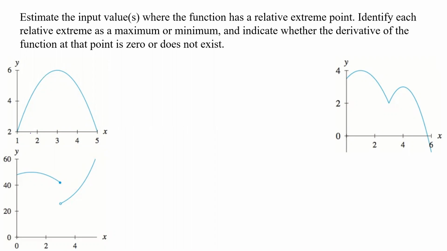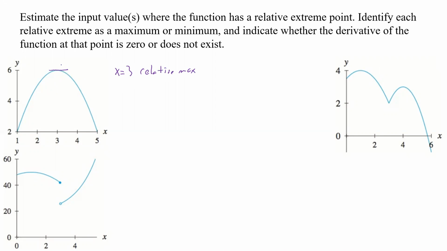All right, well, if we look at this first one here, it's going up and then going down. If we take tangents, we have positives, then at this point here we've got zero, and then we're going down and have negative slope. It looks like at that point, x equals 3 is going to be a relative max, based on it changing from positive to negative. That's the horizontal slope, so f prime of c is equal to 0.